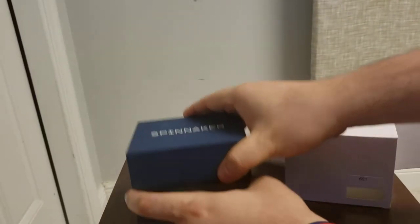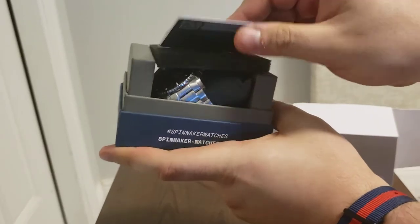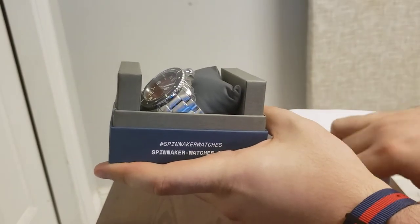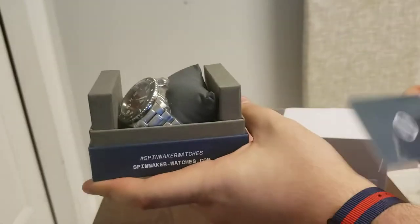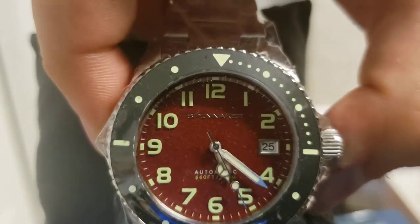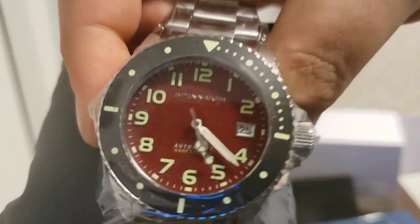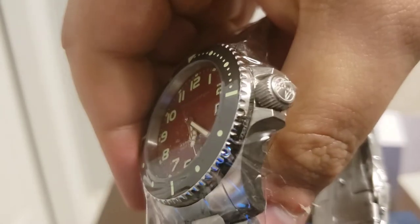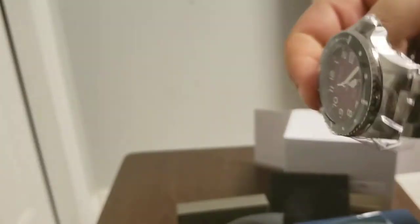Alright, 5080. What is this? It's a new Spinnaker brand logo — I didn't know they changed their logo. Okay, here's the Hunley. That looks pretty nice, actually. What do you think? It's a little different with the color scheme, but I kind of like it. It's a little purple-y, but it's fine. I'm a lot more colorful with my watches than I normally am with any other type of clothing.